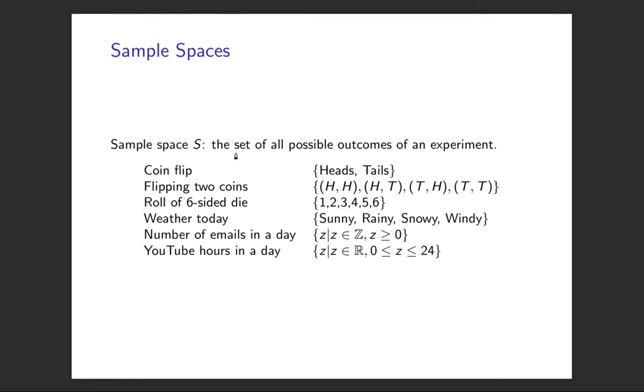So the important thing to remember, this is a set, so that we understand what the nature of the object is. So we put curly brackets around it to mark it as a set, and it's all the possible outcomes of an experiment. So this has to be complete. So that helps us understand what our experiment is.